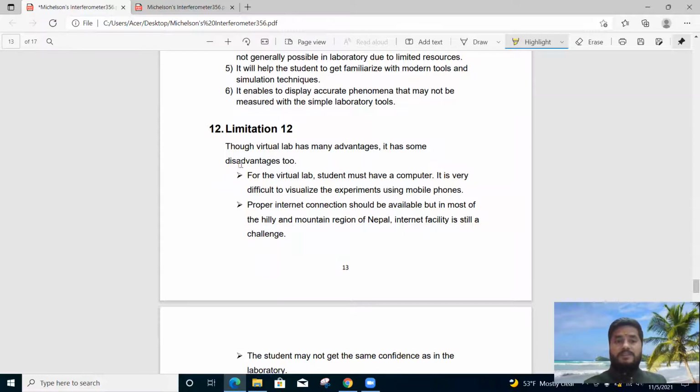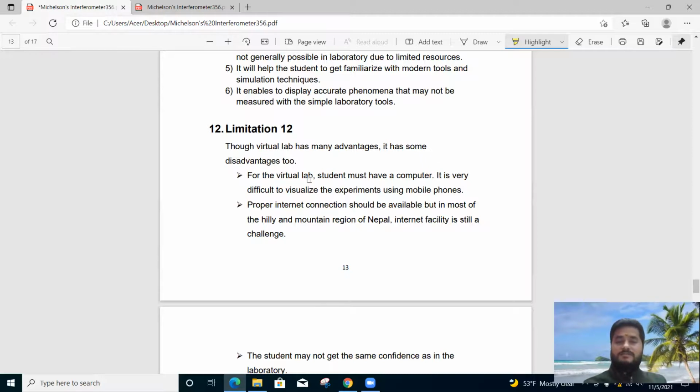Limitations: although there are so many advantages, there are some limitations. First, it is too difficult to perform with the different applications for conducting this virtual lab.